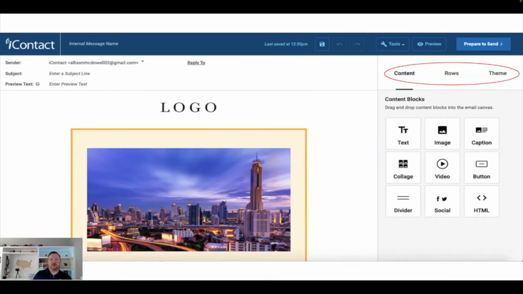We do have stock photos available, so you can use those. You can upload your own. There's a lot of great tools. You can use the video block and bring in your Vimeo or your YouTube. But make sure you're following some of the guidelines that I mentioned when you are designing your email. Some white space and the classic Z pattern, inverted pyramid.